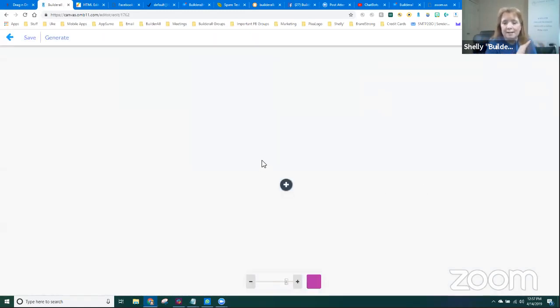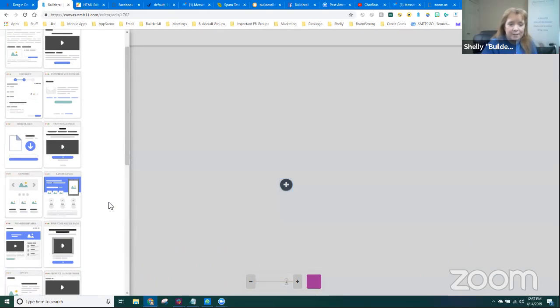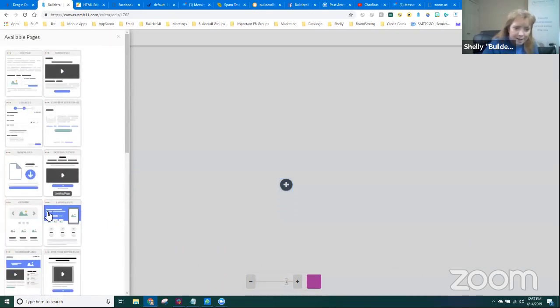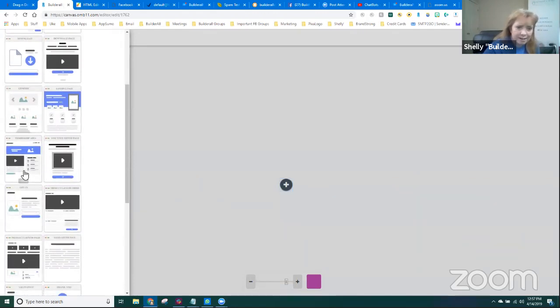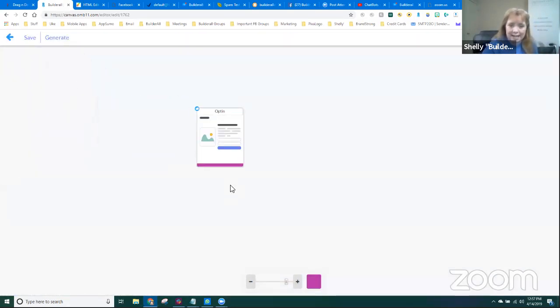And then from there, it looks like nothing's there except for that cute little plus button. But if I click it, it's going to open up this left-hand side where I have all my page types. And now I can start building my funnel. So I'll build a really fast funnel that is really popular, and that is an opt-in funnel. So I'll find my opt-in page. These are so small, it is always really hard for me to see. But there's the opt-in page. So I just clicked it and it added to it.